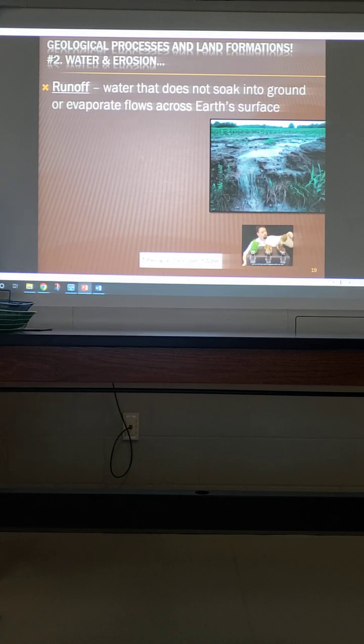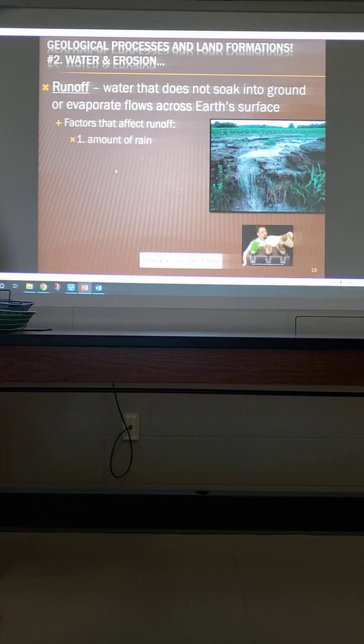Runoff is water that is coming down so fast that it has no time to soak into the ground, or maybe the ground is already full of water and saturated. And so runoff is when the water has nowhere to go and it just flows downhill or to the lowest point, right? And we see this a lot. This is a pretty common thing. You have a field, it looks like little temporary rivers form.